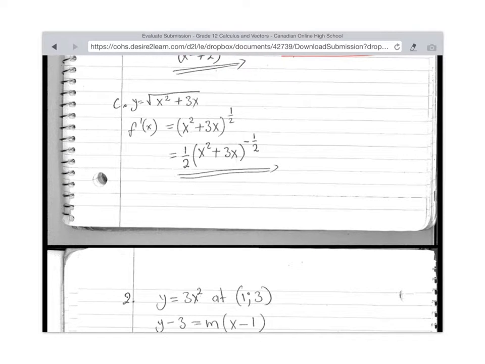Okay, again with the next part, you've started it off correctly. You've changed to the exponent 1/2. That's great. You've done the power rule correctly with the 1/2 in front times the bracket and then subtracted 1 from the exponent. The thing that's missing here is the chain rule portion of that, which is the 2x plus 3. That's the derivative of your binomial bracket, so that needs to be multiplied in, and then you would write your final answer as 2x plus 3 over 2 times the square root of x squared plus 3x.